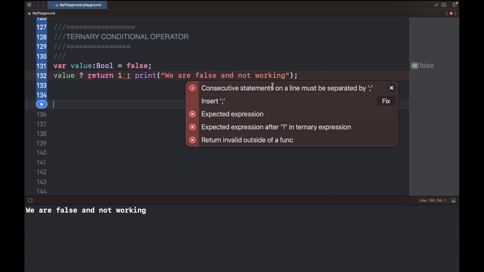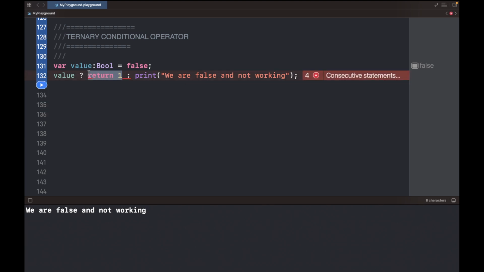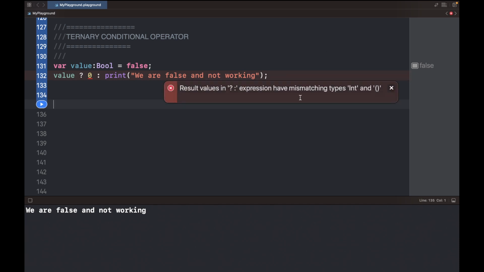Okay, well, we do know this does not return as well. So it doesn't return using the return keyword. But then if I do this, then okay, result values in expression must have mismatching types. Int.